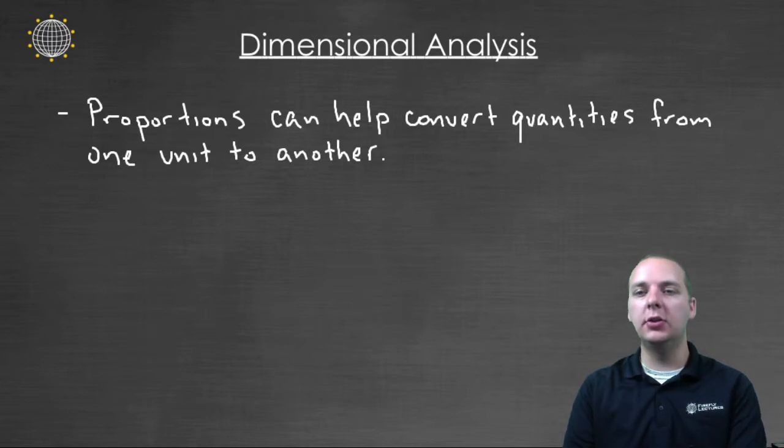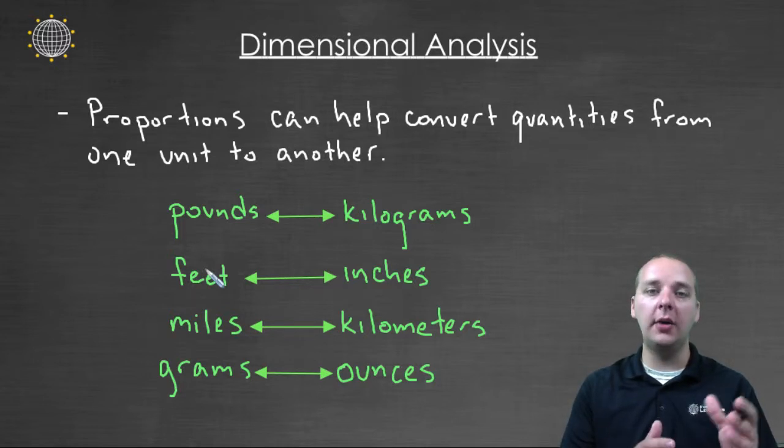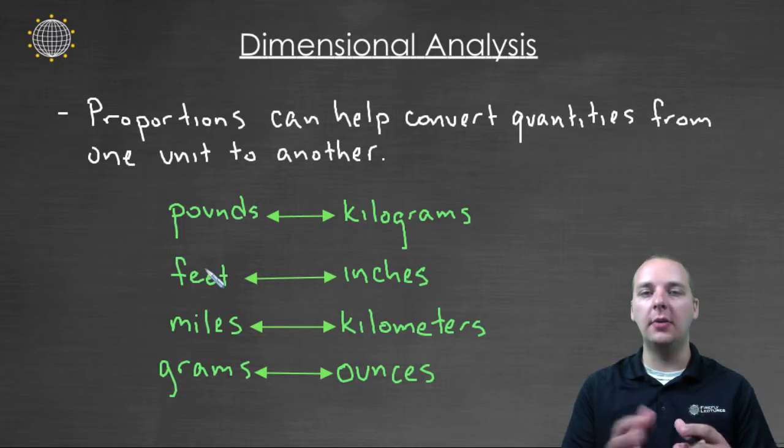And so here's just a short list of some popular conversions that we do a lot. We could go between pounds and kilograms, or feet and inches, or miles and kilometers, or grams and ounces, or there's many others as well. Like I said, this is just a short list.